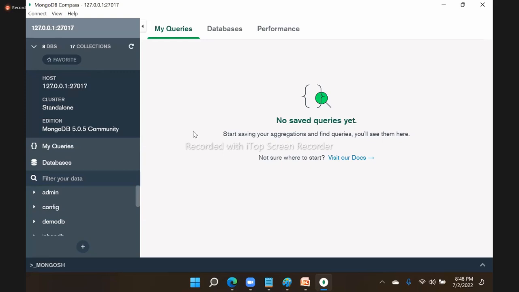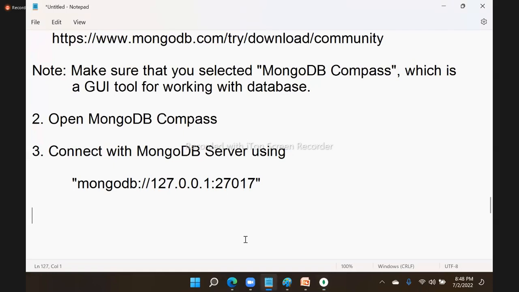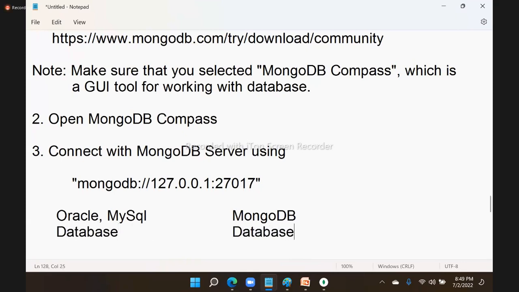So after connecting, the next step is to create a new database. First, I will tell you some terms. In Oracle, MySQL or SQL Server, we have a database, and here in MongoDB we also call it a database.